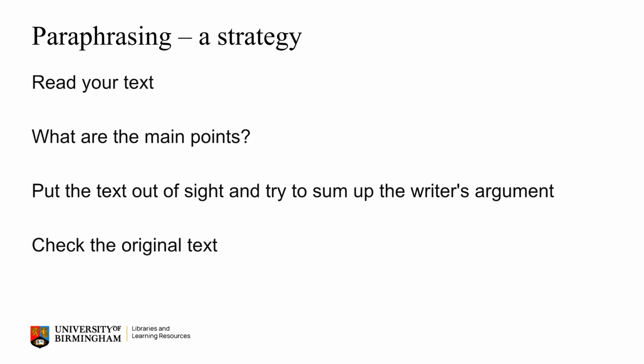Now, good paraphrasing demonstrates an understanding of another person's ideas. You'll want to think about how you can use different expressions from those used by the authors, and this way you can avoid plagiarism. A strategy you might want to try is this. You could read the text, think about the main points that are being made, and then put the text out of sight and try to sum up the writer's argument in your own words. And finally, you might want to check back the original text to ensure that you've produced a fair summary.